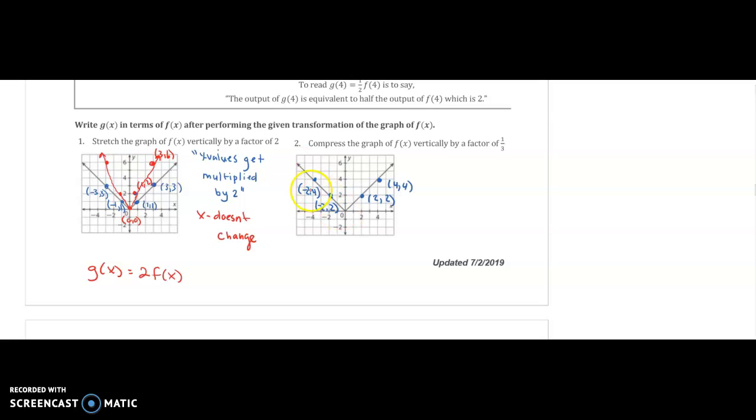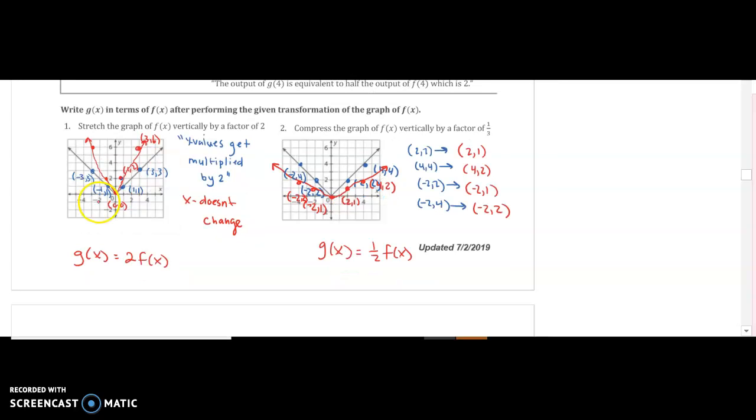This next one, I know I added some things in there, but just ignore that. I'll give you time to do that. Compress the graph of f of x vertically by a factor of 1/2. So that's g of x equals 1/2 f of x, right? Okay, so now this one, I want you to pause the video and try out what you think this one's going to do and use these points. So pause the video, use these points. What's the graph going to look like when it's compressed? 5, 4, 3, 2, 1. There it is.